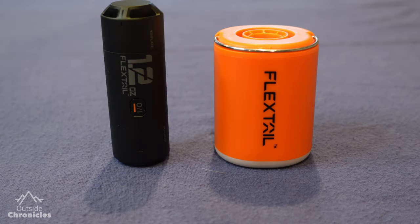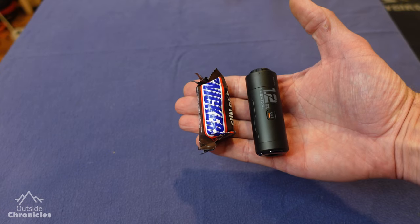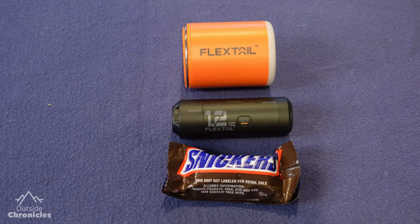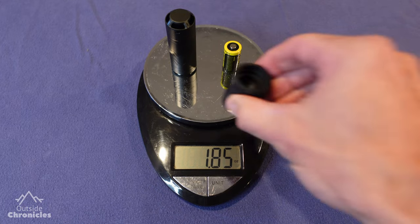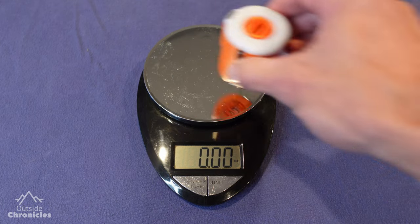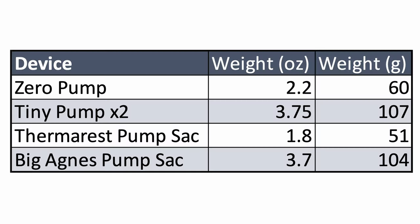What are the differences between these two pumps? Most notably, it's the size. The Xero Pump is quite a bit smaller than the Tiny Pump — about the size of a fun-size Snickers, the ones you pass out at Halloween. The Tiny Pump is 1.8 by 1.7 by 2.3 inches, and still pretty small. All in with the battery, nozzle, and pump, the Xero Pump weighs about 2.2 ounces, while the Tiny Pump is slightly more at 3.75 ounces. So depending on which combination you use, you may find a slight weight savings or at worst it's a wash.